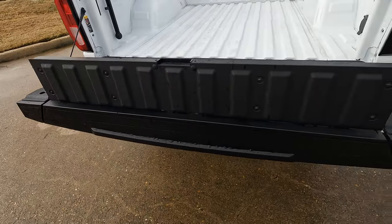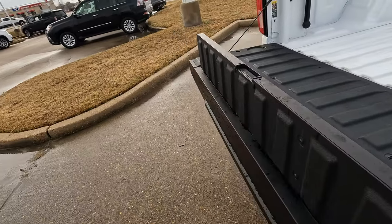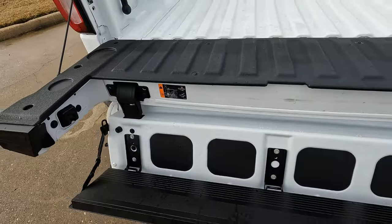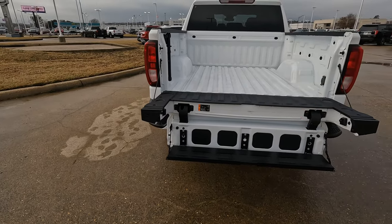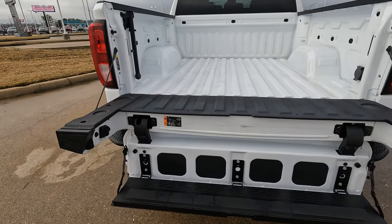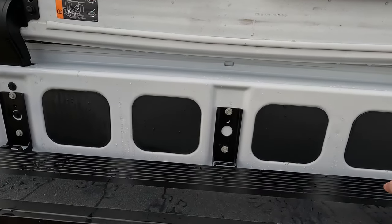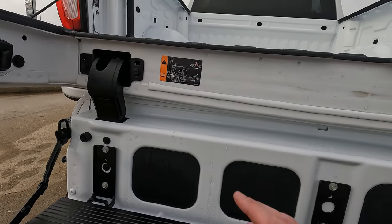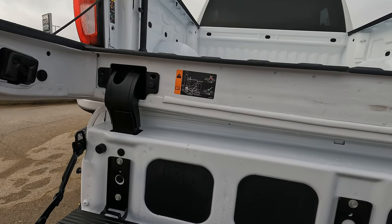Here's the second way to use the bed extender — so that's option number two. And then obviously you can drop this portion of the tailgate down, and like I showed you earlier, there is your step to jump up into the bed. There are some options not present here but available depending on trim level — you can have the Kicker audio system with speakers back here, and even lights on each side. And if you're confused about how to use the multi-pro tailgate, there's a sticker right here that gives you the instructions.